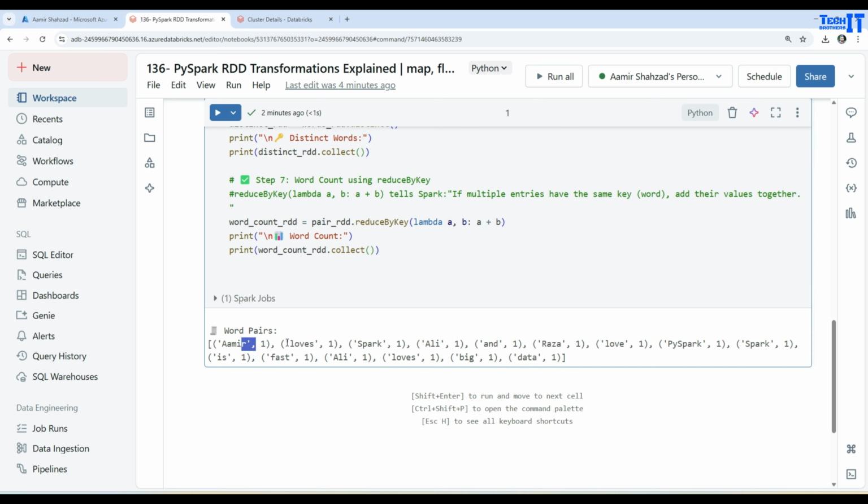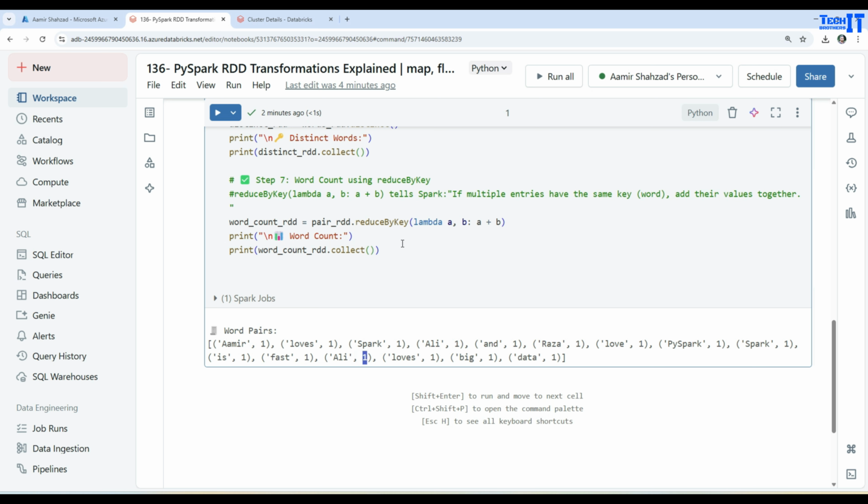The very first value here is the key, and the next one is the value. So in Ali we have a 1 here. Then we have Ali again here with 1, and if I say reduceByKey, that means Ali is happening twice, with the values 1 and 1. So maybe I just want to add these 2 values but show only one time, so Ali comma 2.